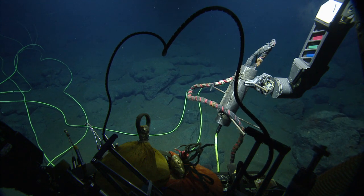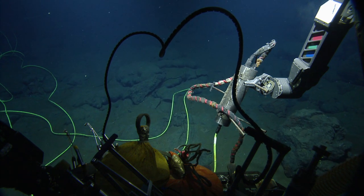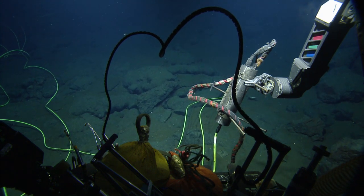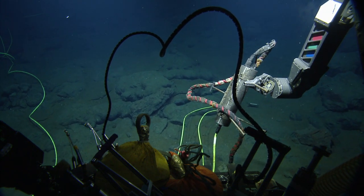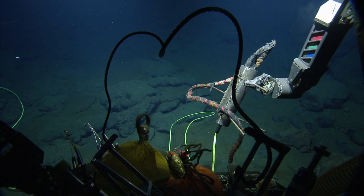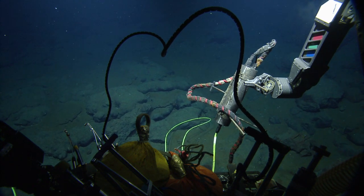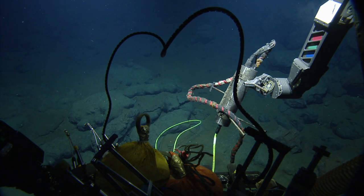Just trying to keep this wand off of the bottom. Why does the vehicle want to turn left? Getting wagged. I can give you more. The ship is also underway. Roger. Underway. That move is done now, but it's going to take a minute for Atalanta to feel it. Yeah, you can see Atalanta is starting to move. Nope, I lied. Oh boy.